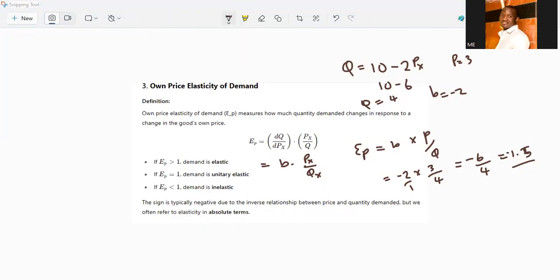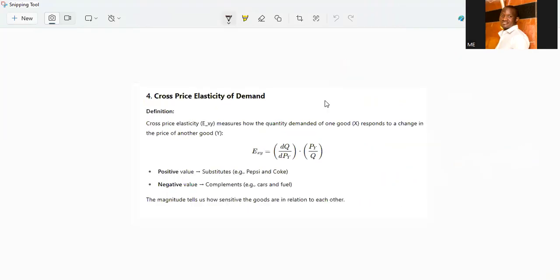There's also another type of elasticity which we call cross-price elasticity. This is elasticity that is mainly concerned about other goods and prices. So it is a percentage change of how quantity demanded for one good responds to the price of another good. So we have different types of goods. We have what we call substitute goods. These are goods that have the same purpose, like Pepsi and Coke. Their elasticity is a positive answer. If we have complement goods, like car and fuel, they have a negative elasticity, right?